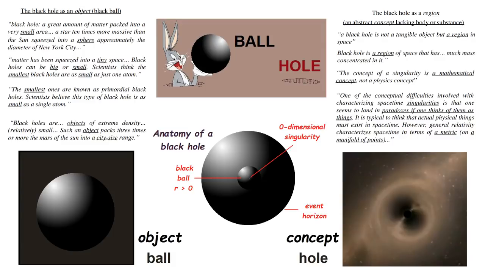If we just have the singularity and the region of influence with no object there, because it's been crushed out of existence, then it's harder to believe. It's harder to understand what a black hole is. But if there's a ball, we can say, okay, there's a massive ball in the center of that whole sphere. And the sphere really is a region of influence of the mass of that object.